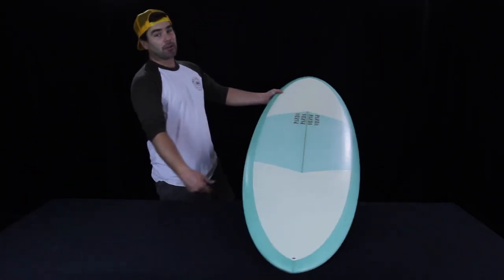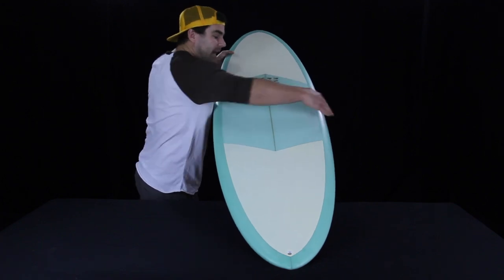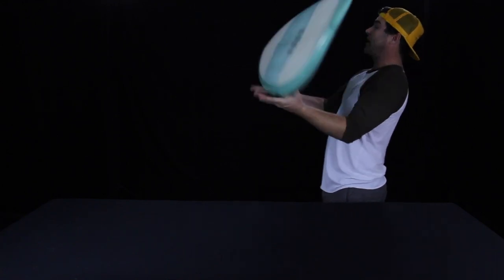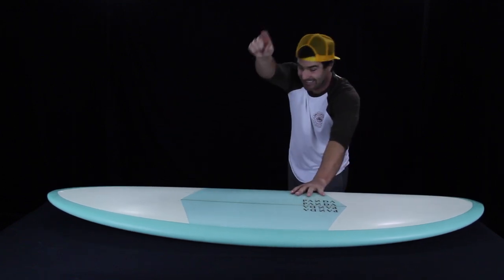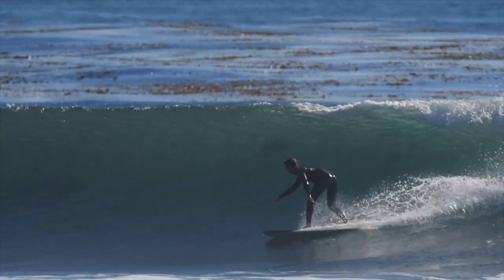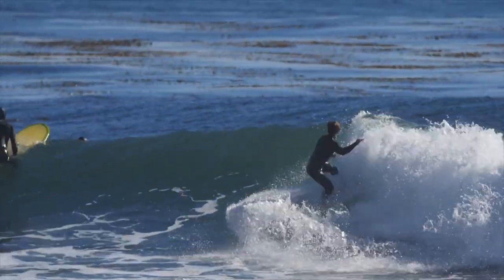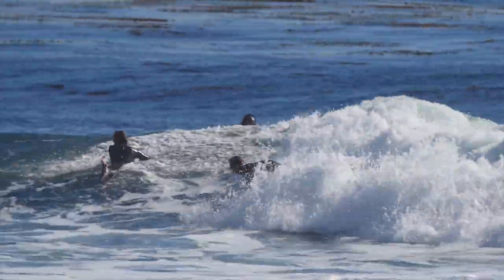Just a very generously full, floaty rail. Across similar lengths you'd probably also find that this board is around a quarter to a half inch wider at the center, while being roughly the same thickness at center as other shapes you might compare it to. All of these things add a lot more float and foam into this shape and make it much more of a compressed short-length egg instead of a high-performance fish, and these changes help create the sort of fluid, flowy, gentle surfing that we see Colin doing in these clips.